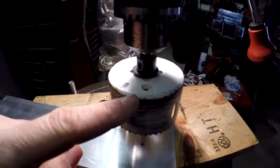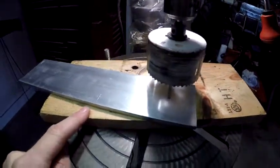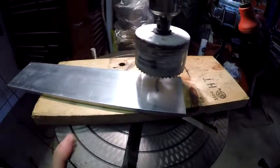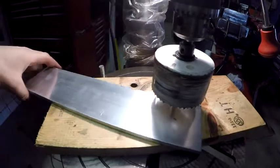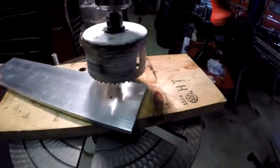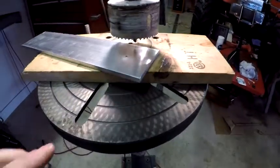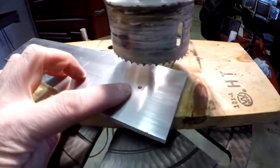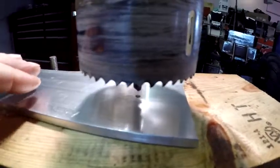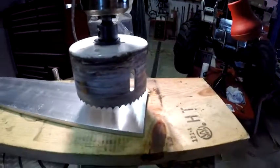Alright, three-inch hole saw mounted in the drill press. I've got a piece of sacrificial wood underneath the piece of aluminum so when the hole saw comes through it hits the wood, not the table. I've got a bolt sticking up so I have something to rest the piece of metal against while hole sawing, because these hole saws love to grab. On the drill press I can't slow it down enough, so I've got it on the lowest setting. I've got an eighth-inch hole already drilled in this aluminum — all I have to do is line that up with the quarter-inch bit sticking out of the center of the hole saw, and we'll go to town.